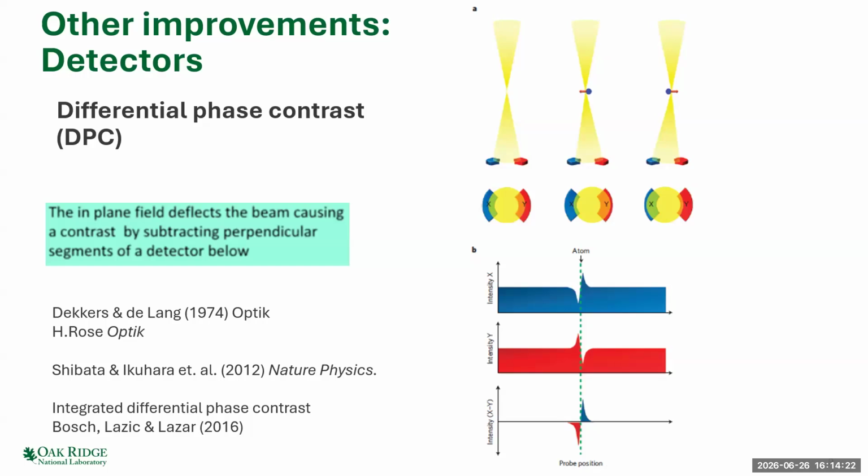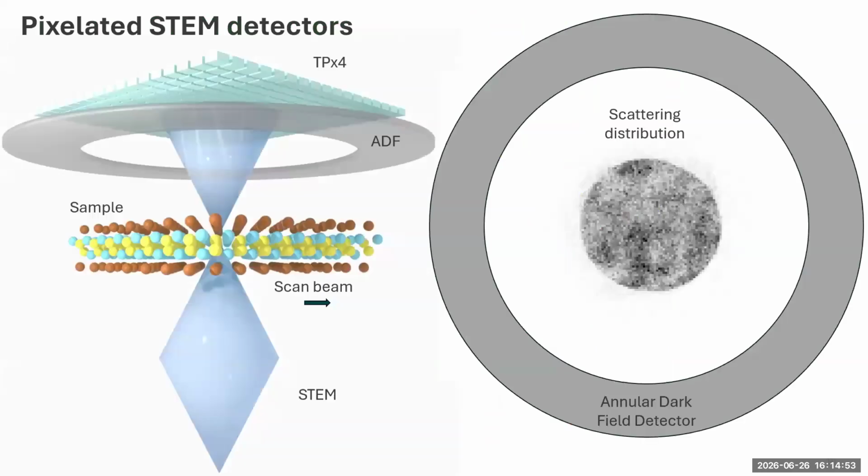If you think about shooting a beam of electrons through your sample and it's deflected by electric or magnetic fields inside the material, then you're going to have more of your beam hitting a detector on one side or the other. And of course, any solid is just an array of atoms, which are effectively point-like potentials. So there was a lot of good work, particularly by Naoya Shibata about 10, 15 years ago. Well, you can go further in this direction.